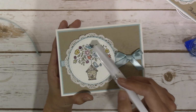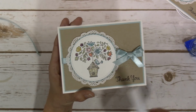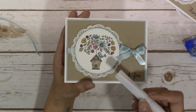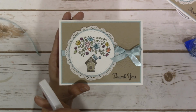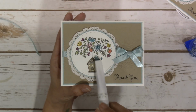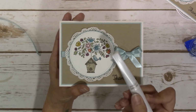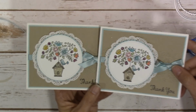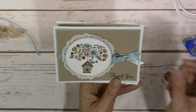Now, the one thing I did want to point out is when you use your Wink of Stella with the Stampin' Write markers, it will pick up the ink from the marker. So if you work from lightest to darkest, that usually works fine. So start with your lightest color and then work towards the darkest. And you also want to make sure that you are working with one color at a time so you don't transfer like your Fresh Fig or your Rich Raspberry onto your light Pink Pirouette. So that's the only thing that you do have to be careful with when using the Wink of Stella. When you use the Stampin' Blends, you don't have to worry about that.